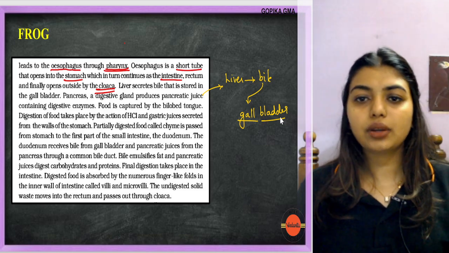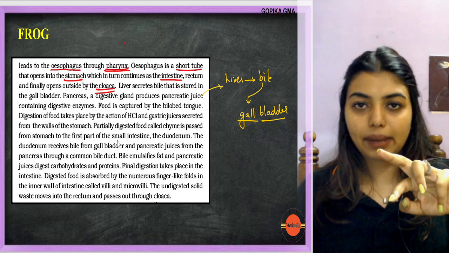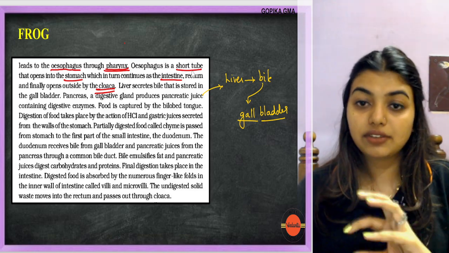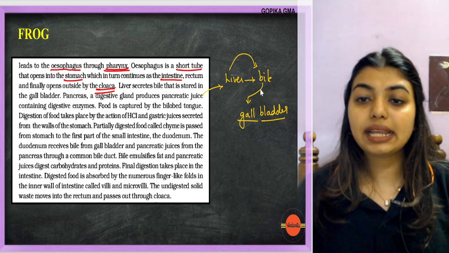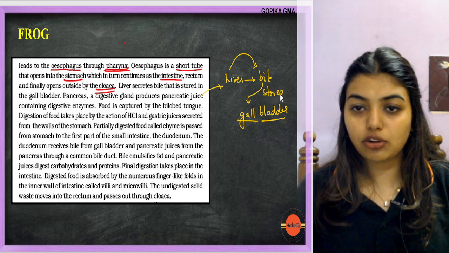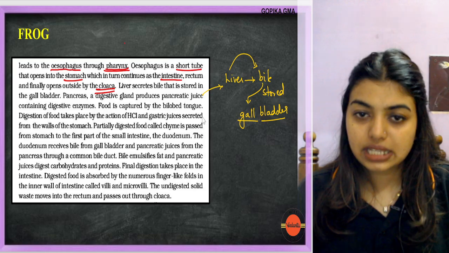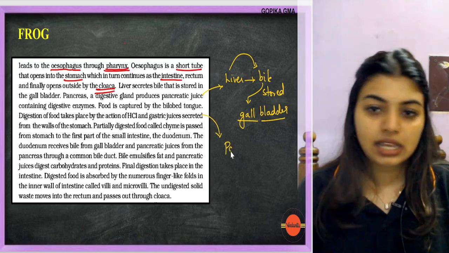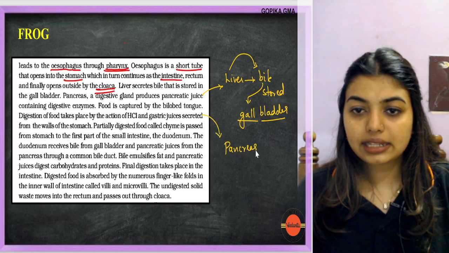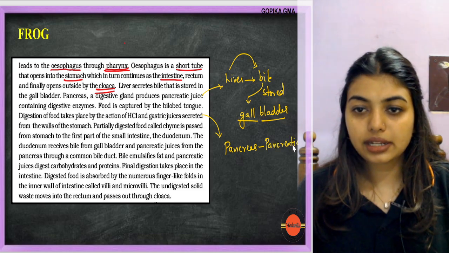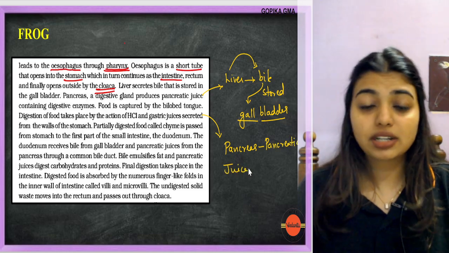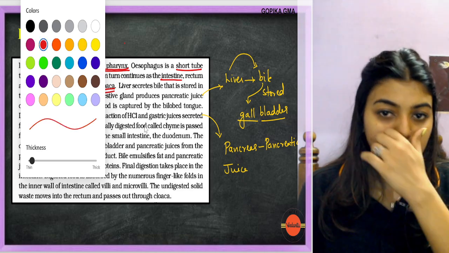Okay. So from liver, it is coming to the bile. Now liver is secreting bile, and this bile is getting stored in the gallbladder. Now pancreas also, see, this is where it is so similar we feel, because pancreas is secreting pancreatic juice. Pancreatic juice, and this is so similar to us. Yes or no? They are secreting pancreatic juice.